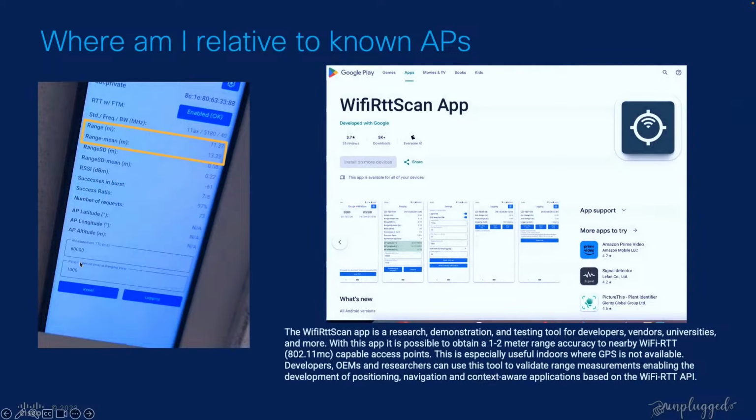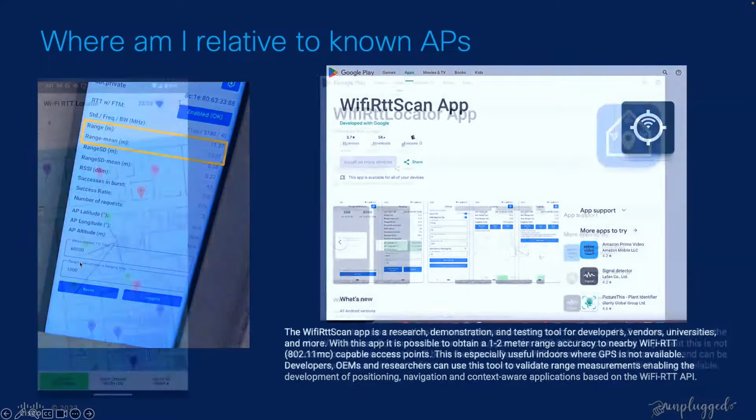This is a Wi-Fi round-trip time scanning app on the Google Play Store, and you can pull this down. You can see on the left-hand side here me measuring the distance to an AP in meters. I think it was 11.37 meters here. So that's cool. That's how you make sure this is working: are your APs actually beaconing this out? You can do the ranging. You hit the button on the phone, and it starts to ping the surrounding APs to find out who the nearest one is, and it gives you a list of the distances to all the infrastructure.